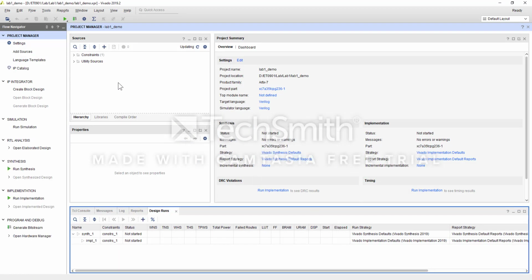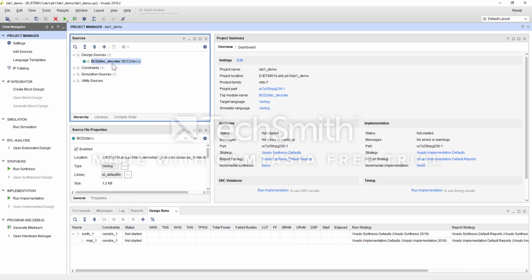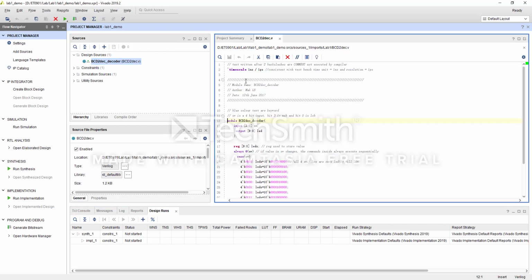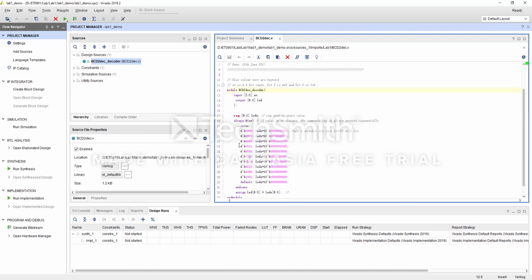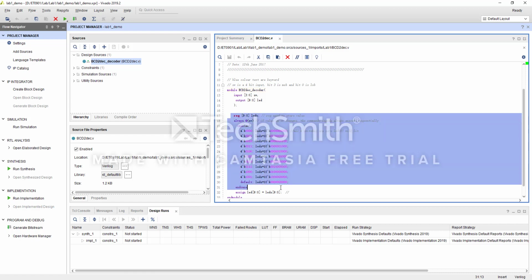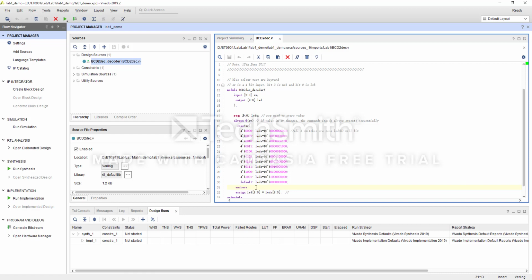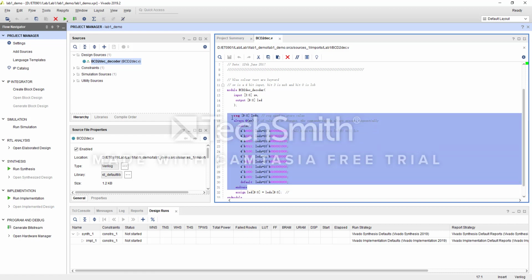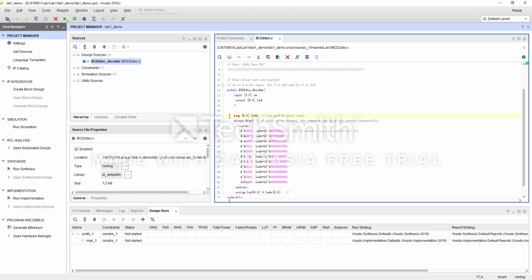You've got to wait for a while for the source file to appear. You can double click on the source and see the Verilog file there. There's a module. When you are doing this lab, you may not understand this code by now, because that's probably part 3 of chapter 2. It's okay if you don't understand. This lab is especially for you to understand the flow of the FPGA design.